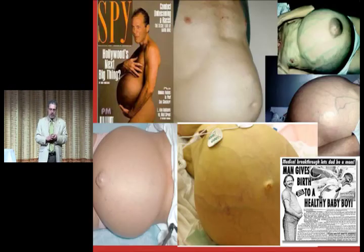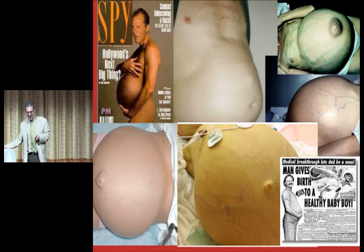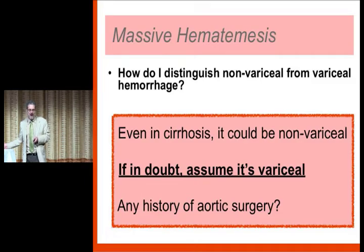That's one of our typical patients — the 'pregnant man' with all the signs of liver disease. Sometimes it's obvious — they come in with everything that looks like liver disease and you're automatically thinking FFP, vitamin K, worried about variceal bleeding. How do I distinguish non-variceal from variceal hemorrhage in that last patient? Even though variceal bleeding goes to the top of your mind when you see a liver patient, actually more commonly they bleed from good old-fashioned ulcers.